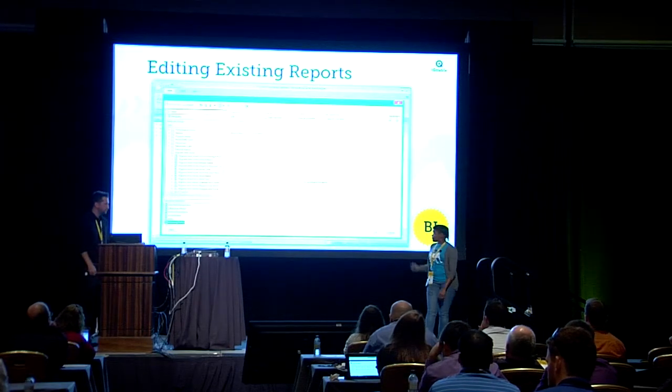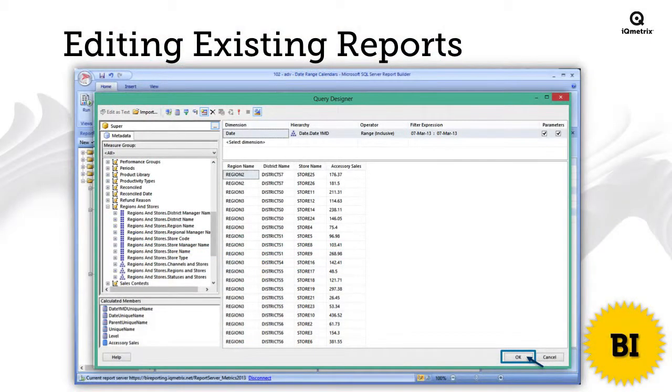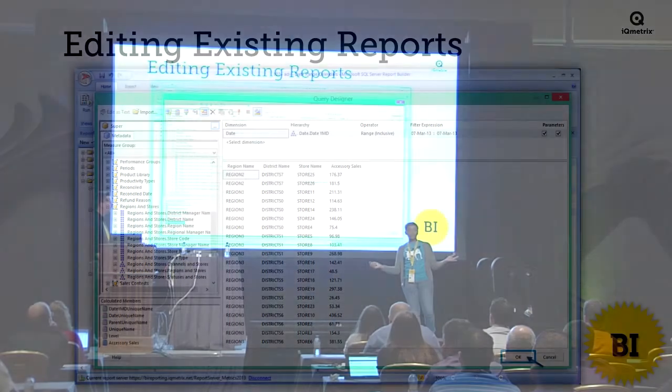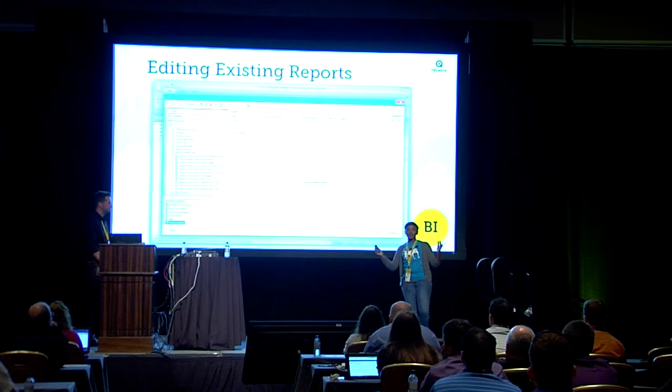So once we have that, we'll click OK, and now we'll see we have accessory sales here in our calculated members box. And we can add that to our cart by just clicking and dragging. So now this is a very simple meal that we're trying to make. We've got all our groceries. We're like, okay, I'm ready to check out. We click OK.